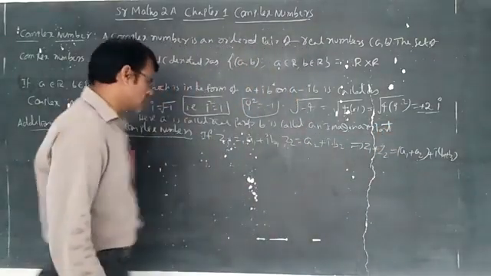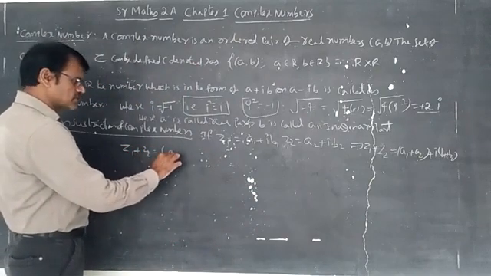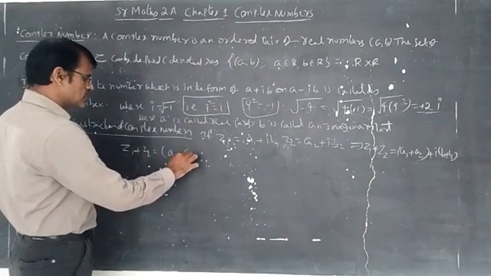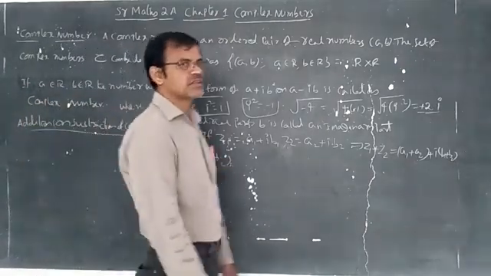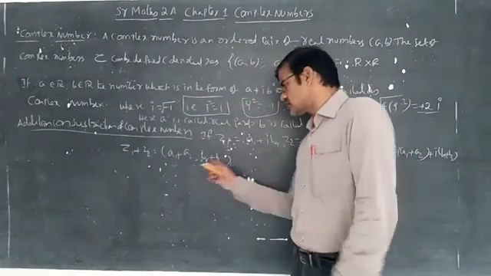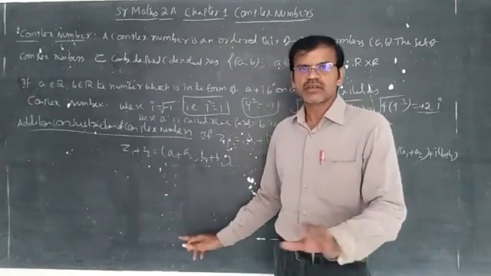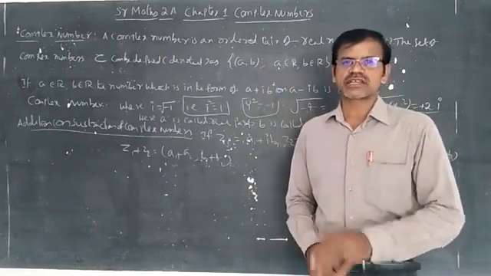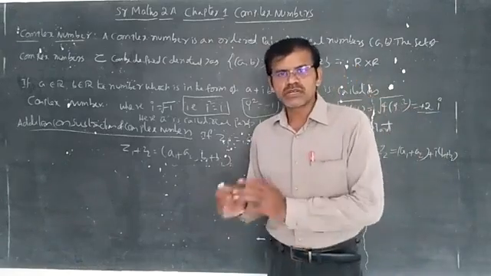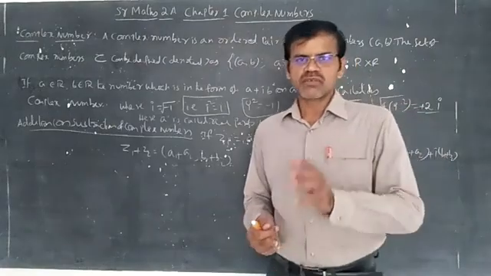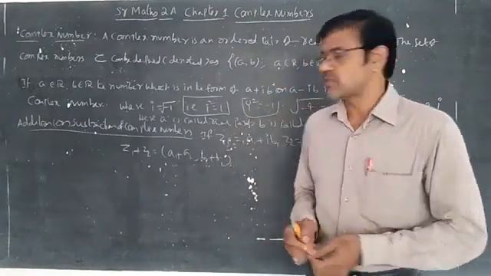In a similar way, you can understand now. So Z1 plus Z2 you can write as (A1 plus A2, B1 plus B2). Whenever a complex number is represented in the bracket form, the first one indicates the real part. It is not the x coordinate, simply understand it as the real part, and the second is the imaginary part. If Z is equal to (3, 5), it means 3 plus 5i. 3 indicates the real part and 5 indicates the imaginary part.